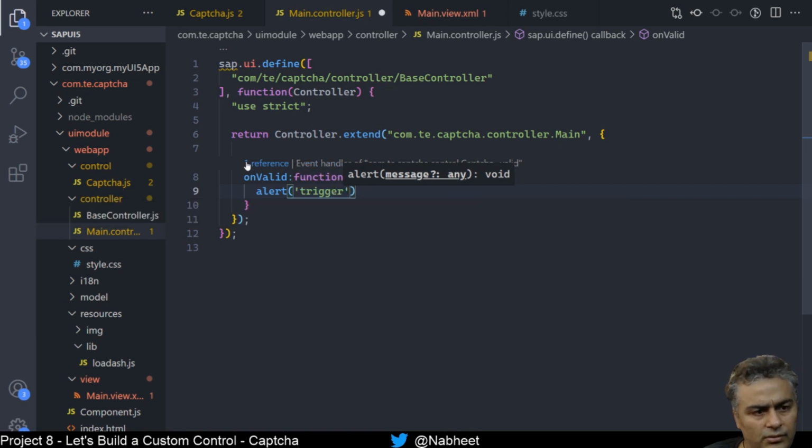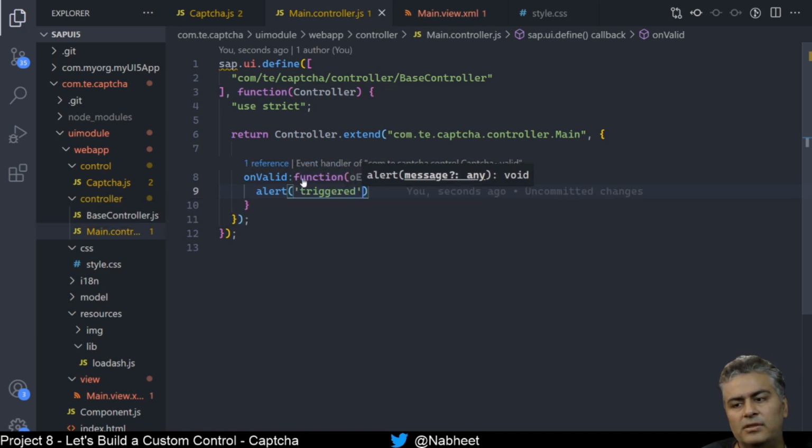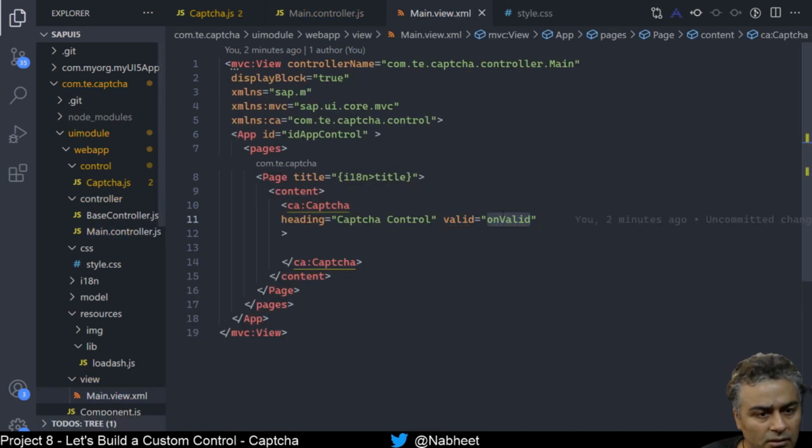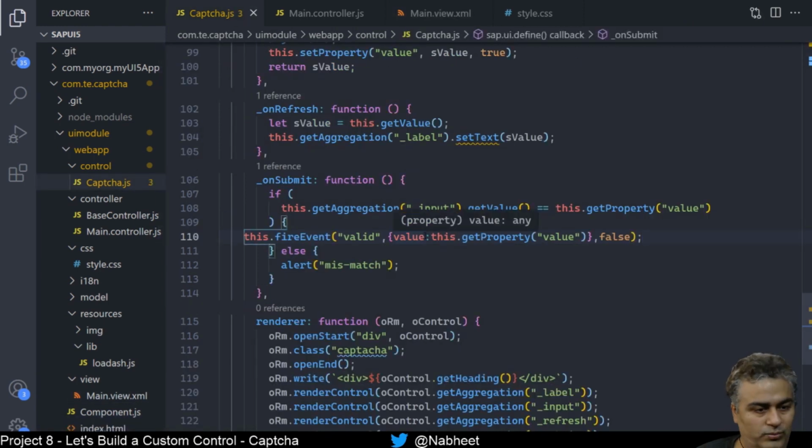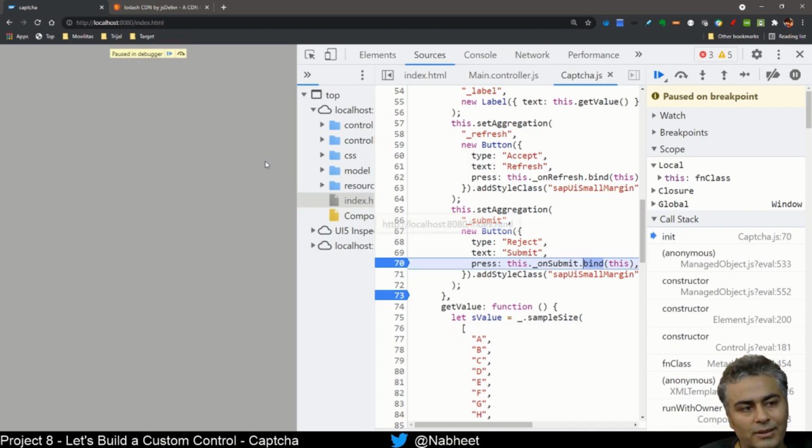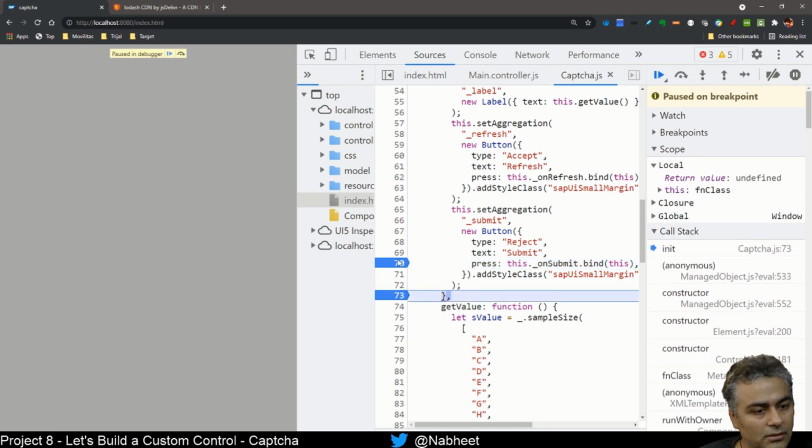We'll read the values, right? As of now I'm just triggering the event, but once we have this event, I will show you how we also use it. We have on valid, this all looks okay. So let's try it, I hope we get this event triggered.